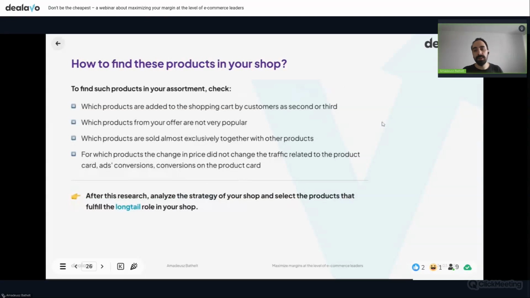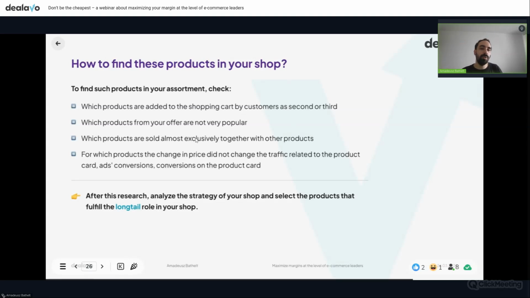And how to find them? This is the leftovers, I would say. So you can see what products are sold in your store, because from the 65% or 35%, some products will not be sold at all. So maybe even if you increase the price, it won't change anything. But you can find those products that are added to the basket as a third, second, etc., and they have some sales. And if you also check if they have ever been added to the basket as the first one, you can just eliminate a big portion of this. And when you have this group, you can just increase the price.